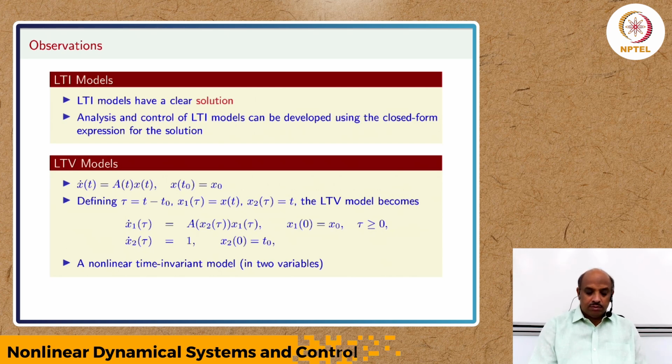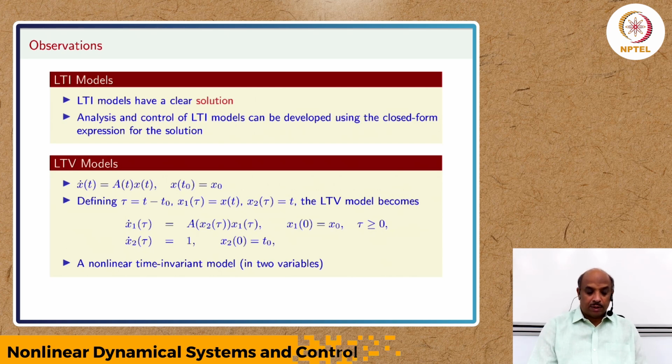So there are important points that we observe based on this particular transformation. Every time varying model, linear or nonlinear, can be transformed into a time invariant model with one additional dimension. But a more important observation is, even if you have a linear time varying model, the linearity is sort of fooling us. It's hiding behind a disguise, so to speak, and in that sense linear time varying models are indeed nonlinear models. So that's why it's almost impossible to do a good job in terms of finding solutions. There are expressions that we can write for time varying models, but it is almost impossible to go much beyond that. Therefore, as far as we are concerned, we treat linear time varying models as part of nonlinear theory. Even that we don't consider, because that's sort of the next level of complexity.